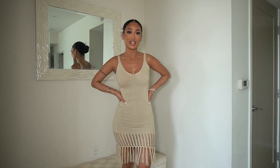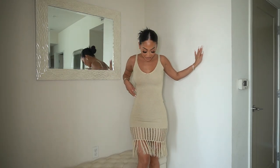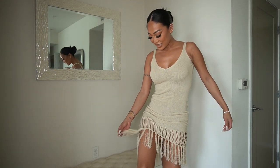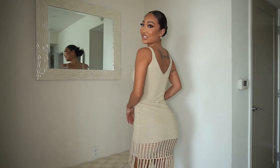I did not expect this dress to fit this good. It's like another beachy item, but it's giving expensive — look at the detail! It's knitted, it's so cute. I can't wait to wear this on vacation. I would never have expected it to fit like this. Just imagine wearing it with a cute hat and a drink in your hand — good to go.